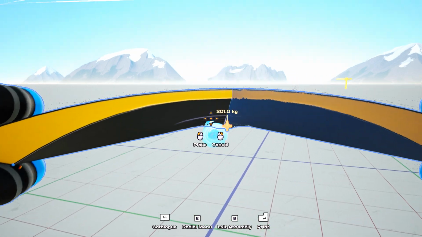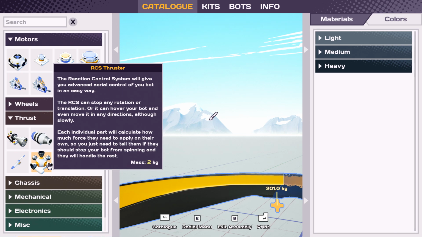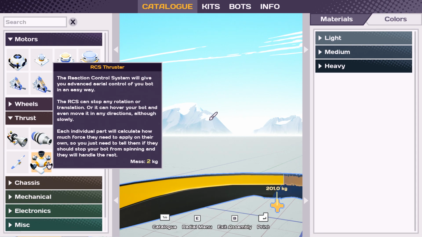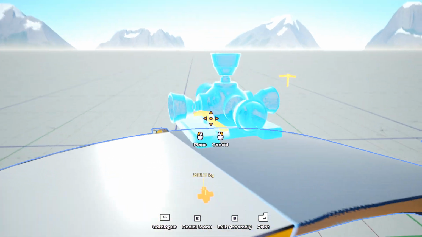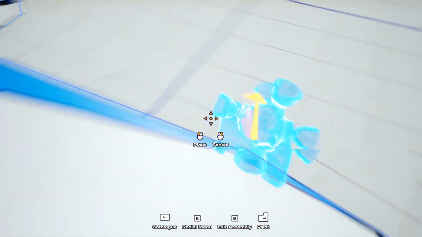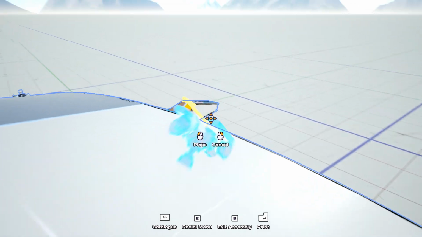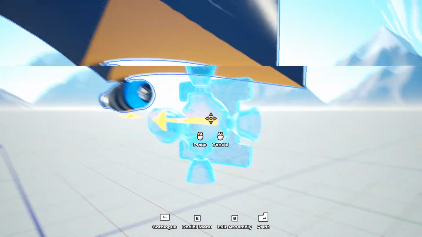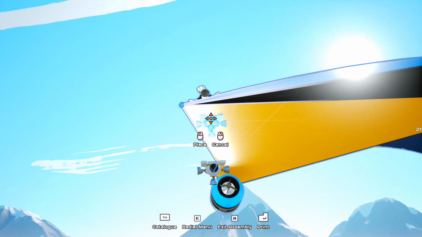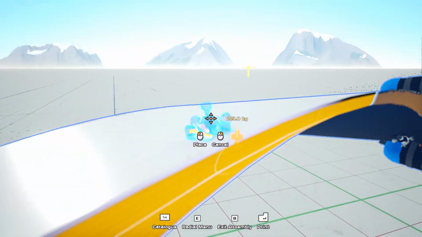I need to, what about those RCS thrusters? Let's have a look. Reaction control system will give you advanced aerial control of your bot in an easy way. It will stop any rotation and translation. You can hover your bot at even more directions, even slowly. Okay, well, let's go for that. Yeah, okay. Let's whack you on my corners. There we go. And over here. And then I'll put a couple on the head. And then underneath as well on the edges. So let's just get all those on. Marvellous. Okay, so we've got our RCS thrusters on.